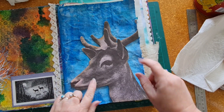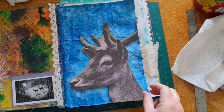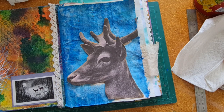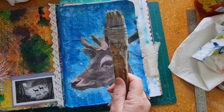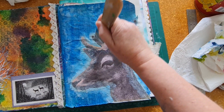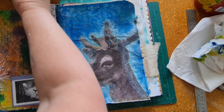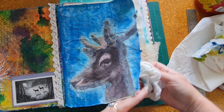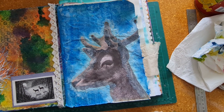I'm quite happy with that. I'm going to glue him down now. I think I'll do that with the clear gesso — possibly not the best choice. I'm getting my mod podge and just making sure the edges are really well stuck down. I really should have put my paper back underneath — but that just adds to the fun on that page. I'm going to dry that off and might go over it with clear gesso again.